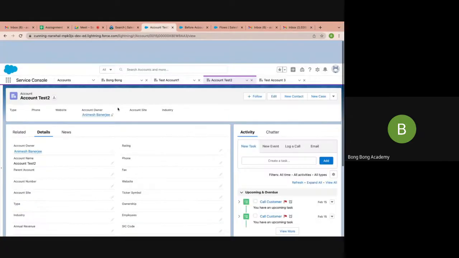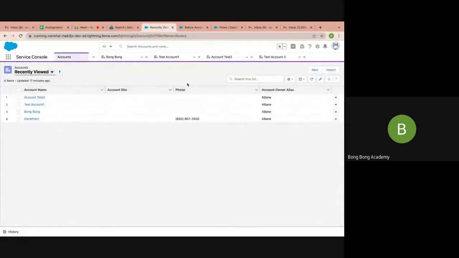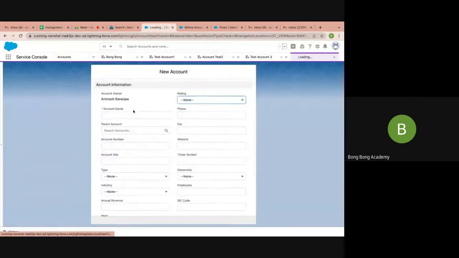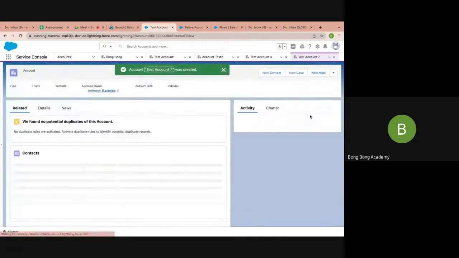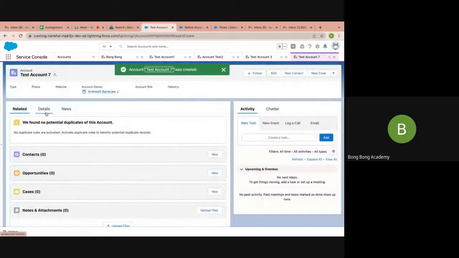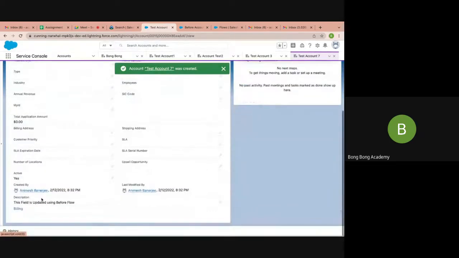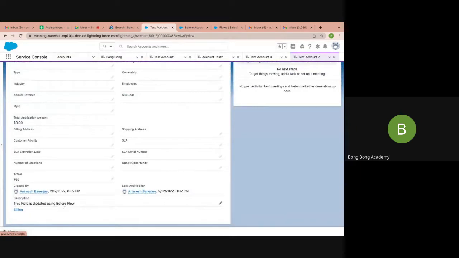Can we test it now? Let's go to account, new account, test account 7, and active is equal to yes. This field is updated using before flow, right?